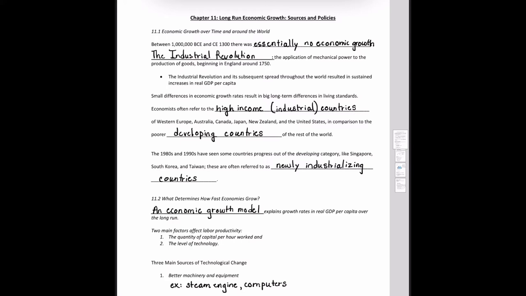Real GDP per capita is remarkably different across the world, even after correcting for differences in cost of living. In 2016, although this data is a little bit dated, there was a high of almost $140,000 in Liechtenstein to a low of $700 in the Central African Republic. I will send you a link to an interesting interactive website where you can see how countries over time have seen increases in their real GDP per capita.